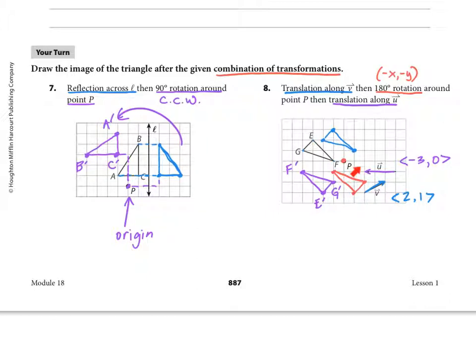Just in terms of showing your work, it's very possible that you make a mistake in your very first transformation, and then let's say you do everything else correctly. But because you made a mistake here means that your final image is probably going to be wrong. Make sure you're showing those steps in between. Don't just go to the very final image. You don't actually have to draw the blue and red one if you're using the rules and writing the points down to the side. You can just pretend that P is the origin, draw your x-axis and y-axis, and go from there. There are different ways to show your work and thinking along the way. Don't just say you're doing everything mentally.